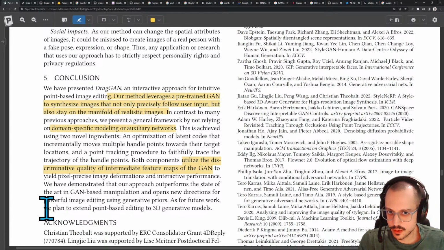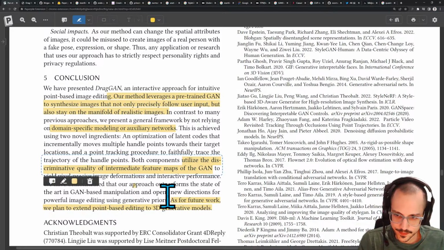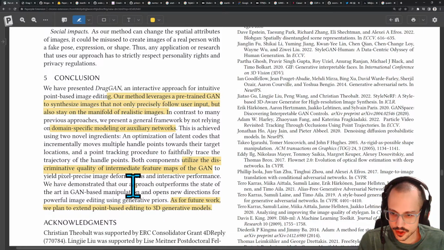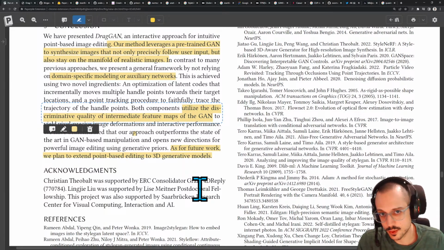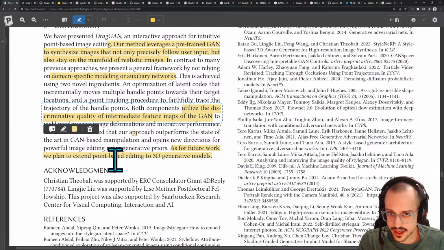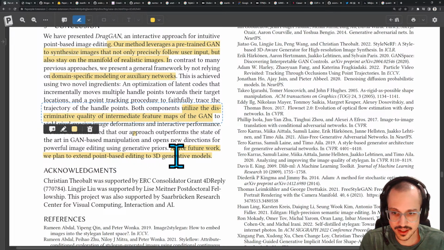As for future work, we plan to extend point-based image editing to 3D generative models. Okay, so maybe if you're inside this space and you could be doing an extension of this work for your research, try not to do it for 3D because it sounds like that's what they're going to be doing. So the people who worked on this paper are going to try to do it for 3D as the next thing.